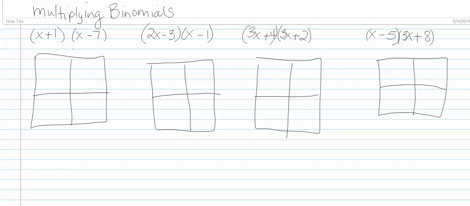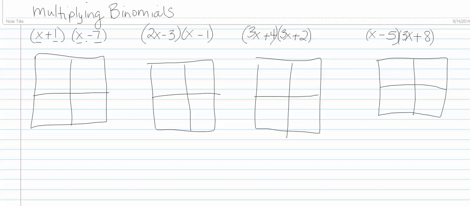Binomials are expressions in math that have two parts to them. So if you look at my parentheses that I've got up here, each parenthesis has two terms to it. The first binomial has x plus 1 as the expression, and one term is x, and the second term is 1. The binomial that I'm multiplying it by also has two terms. The first term is x, the second term is the negative 7, which I can turn to plus negative 7 if I'd like, but I'm just going to leave it as is for now.